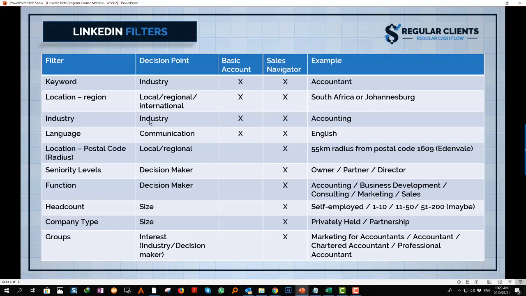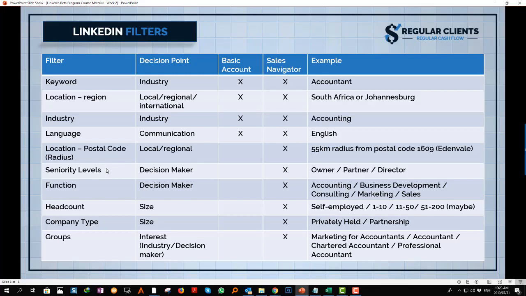Obviously, industry is exactly that. It's industry. So keyword and industry will go together. So in my case, I'm looking for the accounting industry. And again, when I show you the example, this will make a little bit more sense to you. Language. Again, this is all about communication. In South Africa, we have 11 official languages. Even in somewhere like Canada, where I do a lot of work, there could be English or French. Those are two big languages, and so I always like to just specify English. Obviously, if you don't need English and you need one of the other official languages, then use that. Very nice way for you to target the people that you're looking to find very quickly and very easily. Okay, location, we've spoken about the radius.